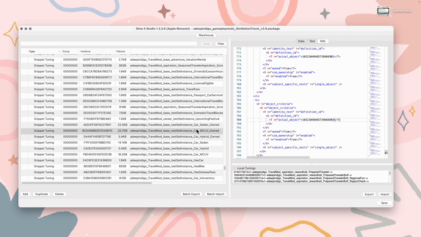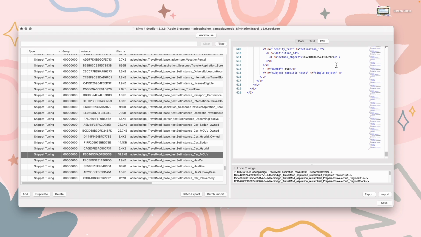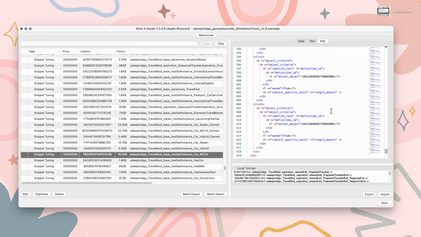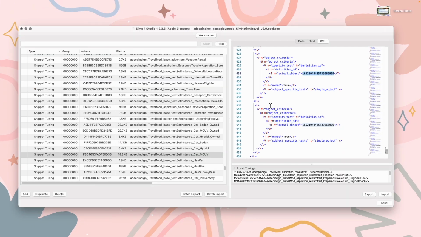Then I'm going to come to the MCV, because this MCV owned tells the game that the sim owns the car once they've registered it. This one right here tells them that it's a car at all. So it's already at the XML. I'm just going to scroll up, and I'm going to do the same thing. I'm going to come to this third line up and highlight it up to the L with no brackets, copy, I'm going to paste it however many times I need it, and then I'm going to go back and grab my number, come back here, and I'm going to paste it in. And then once you're done, you'll go ahead and click save.